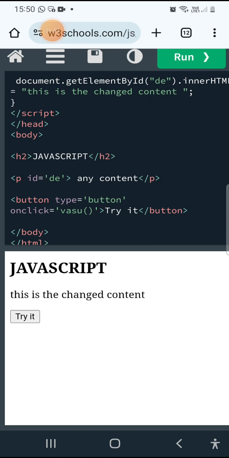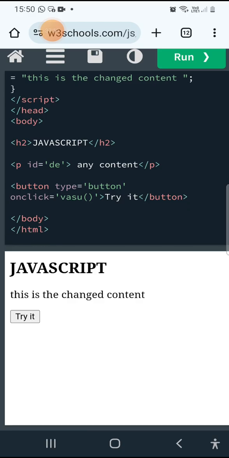By this id, the getElementById method, which is the mostly used HTML JavaScript method, is used to find the HTML element, and the innerHTML attribute is used to change the content. This is the changed content. Understood that? I hope this lesson is very useful to you, and that you understood very well whatever I have briefed you.